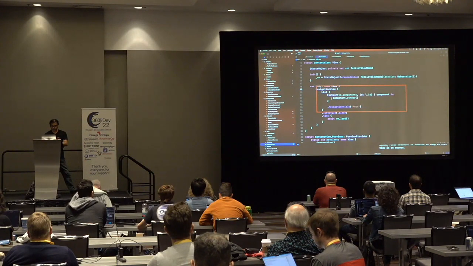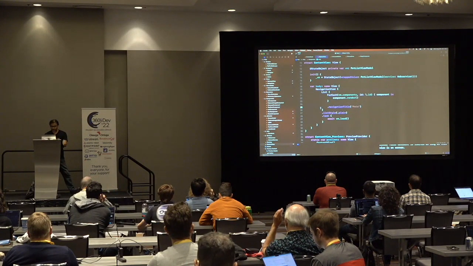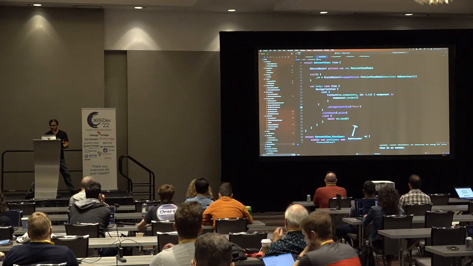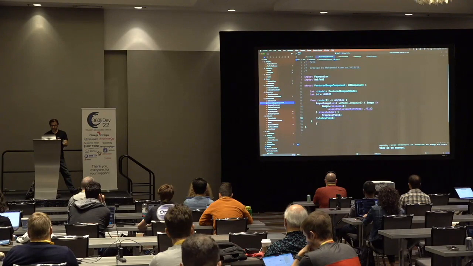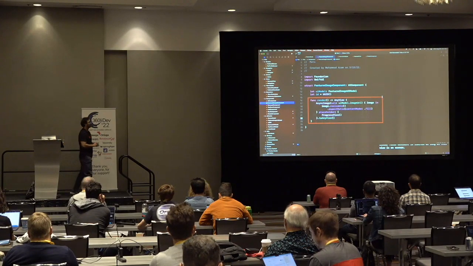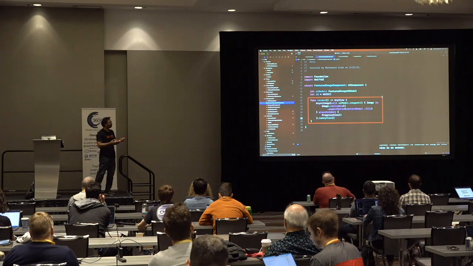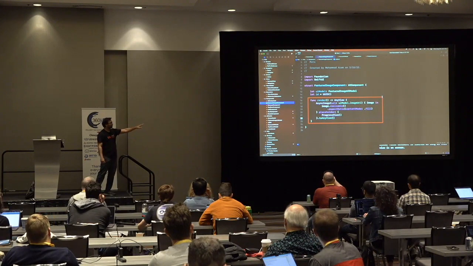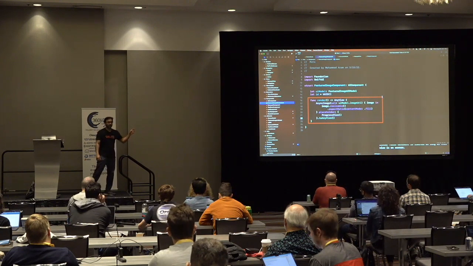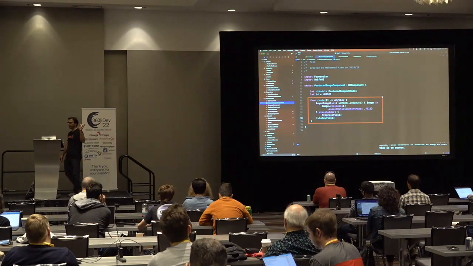So taking a look at one of the components, let me actually build it. Taking a look at, let's say, the featured image component, here is what the component looks like. Not really doing much. All the components are conforming to UI component, and all of them have a render function, which simply returns you the actual image. Well, the actual view.